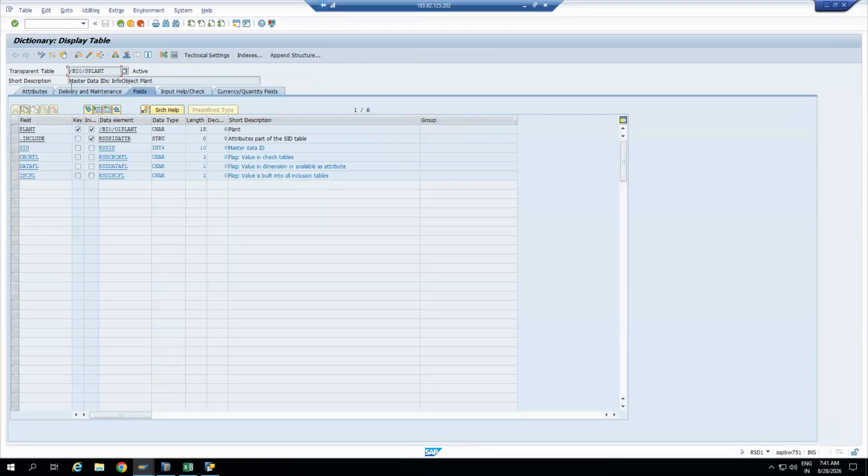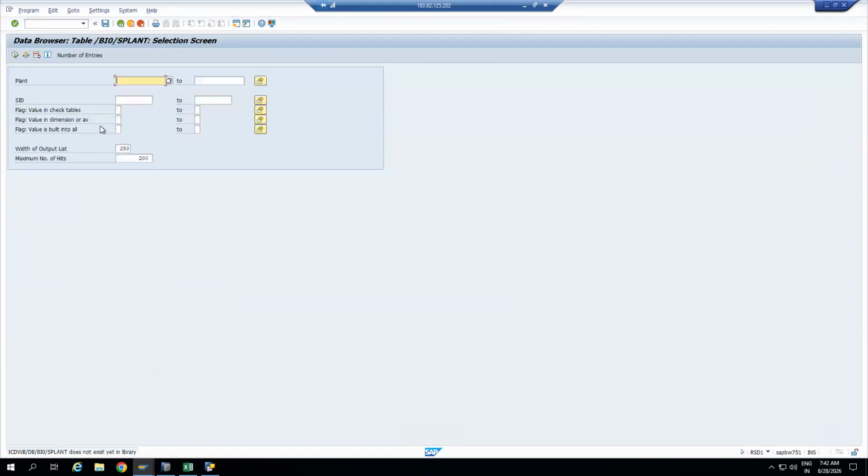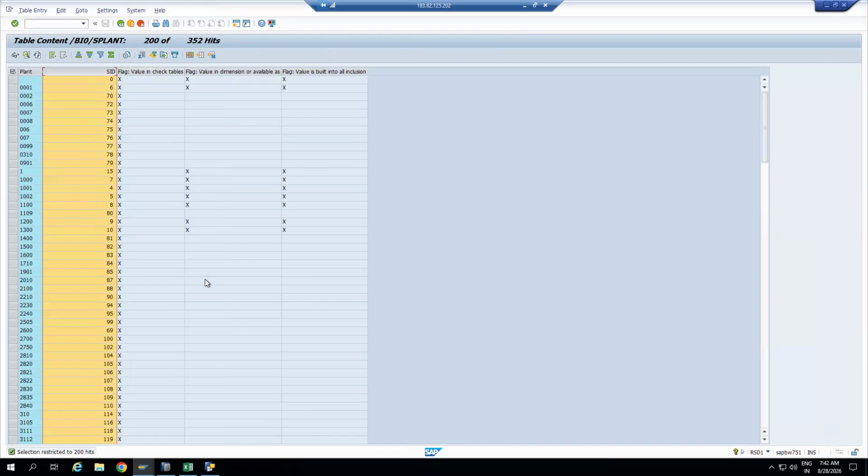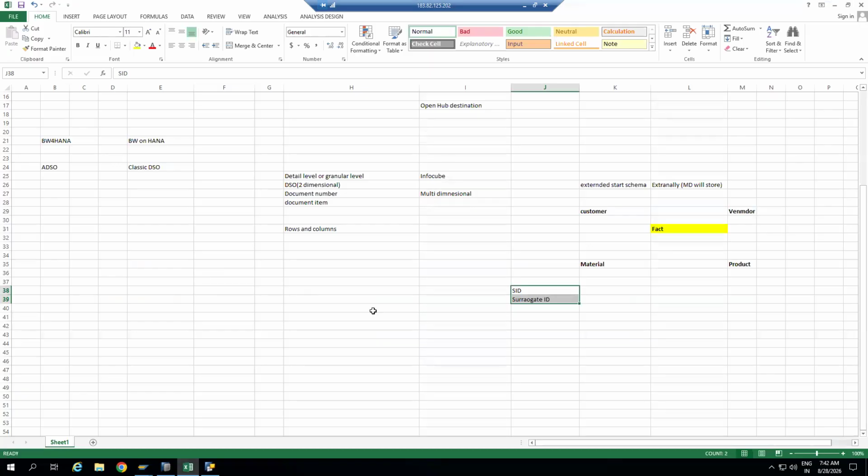Go here, and now you can see where the SID is. SIDs are generated in numeric format in the external star schema. So there is no need to convert, as it is already available in number format.